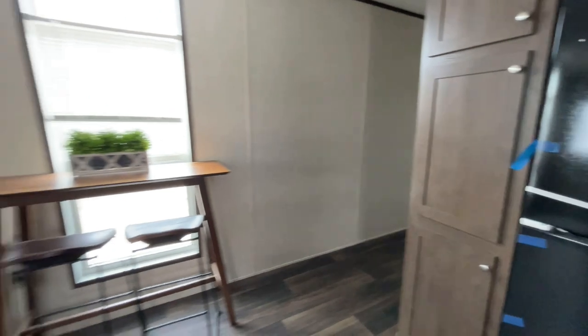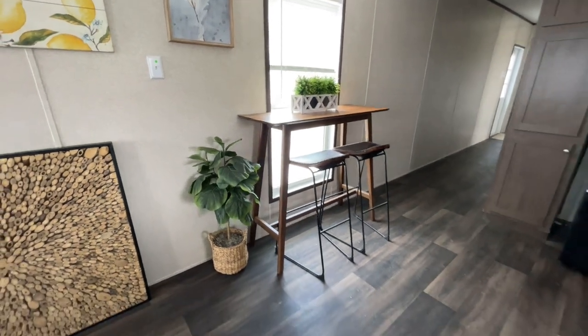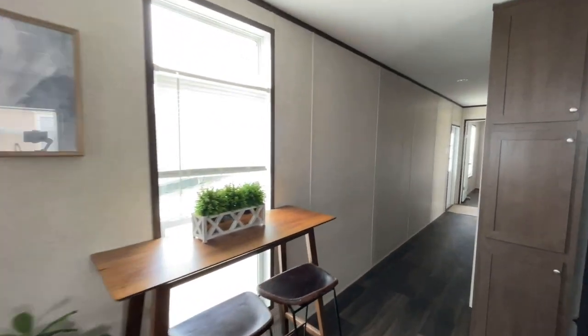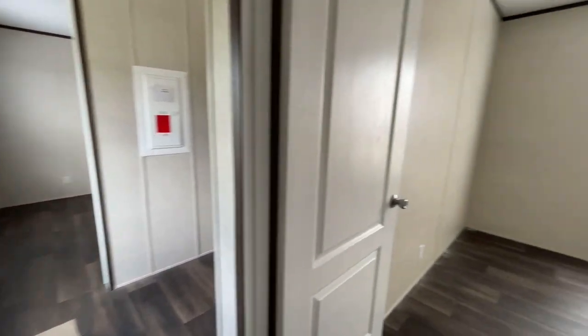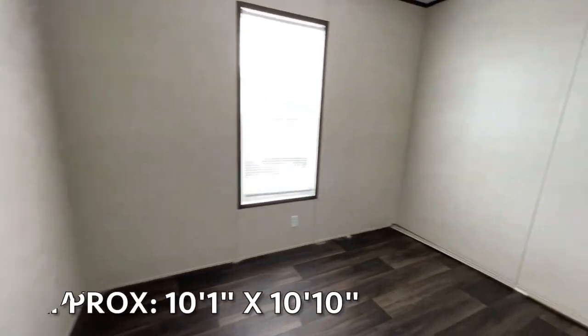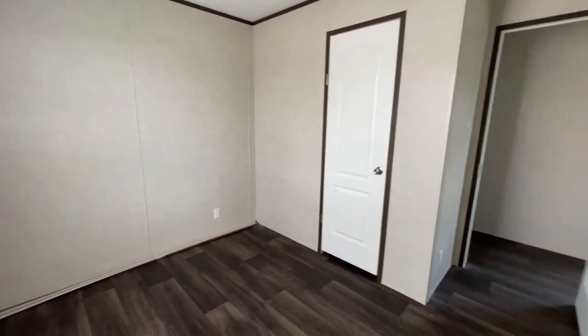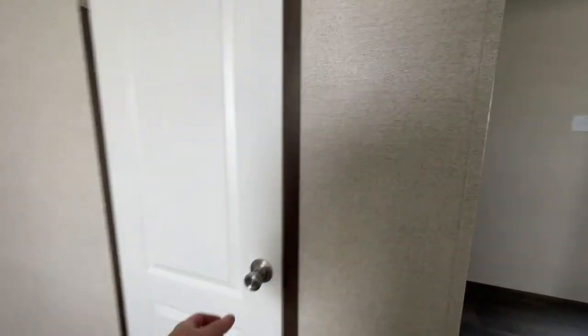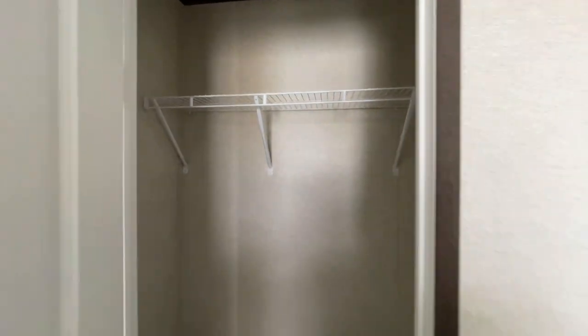Back behind us you've got another little sitting space — obviously it doesn't have to be this table, but you do have room for a dining table if you wanted one. Then from there we start working down the hall to the bedrooms. On the right we've got the furnace, and then the first bedroom — this is the smaller one. It does have a window, and if you're living on your own you could turn this into an office, or honestly whatever you need. It just gives you so much more room.